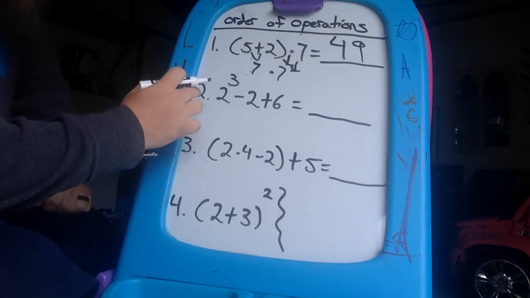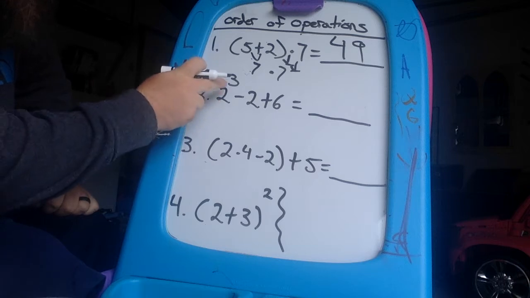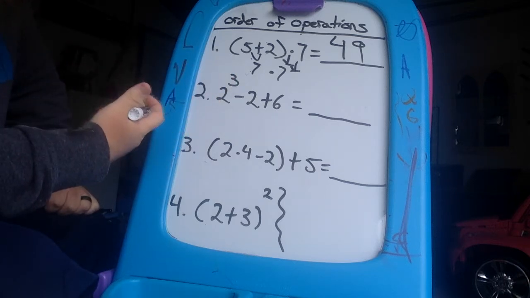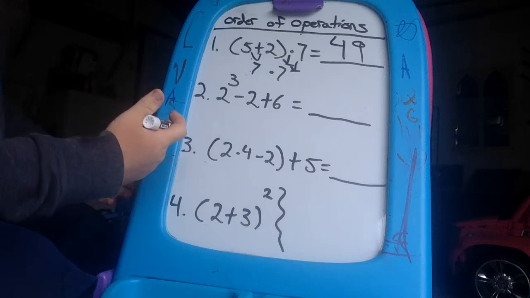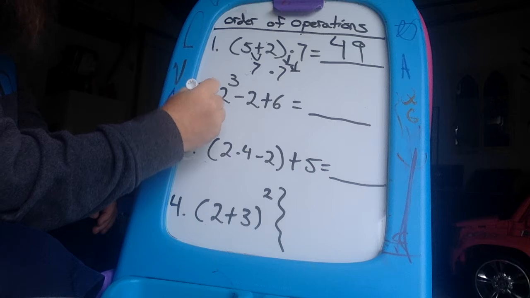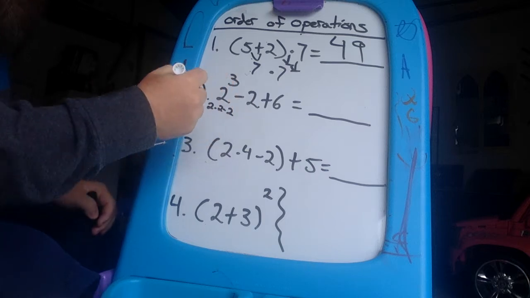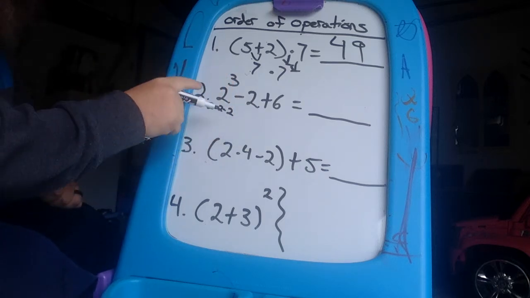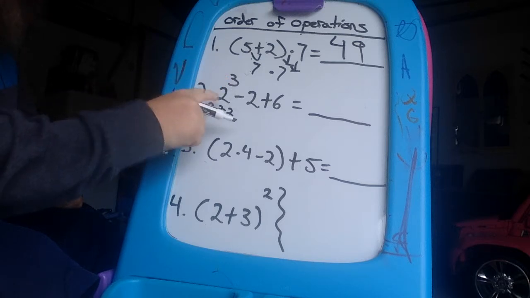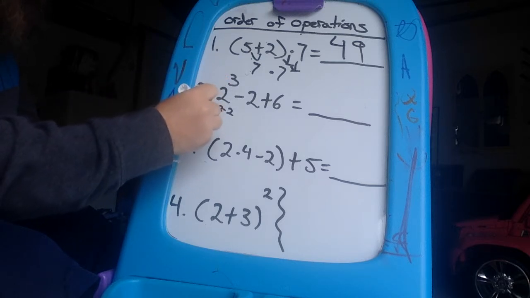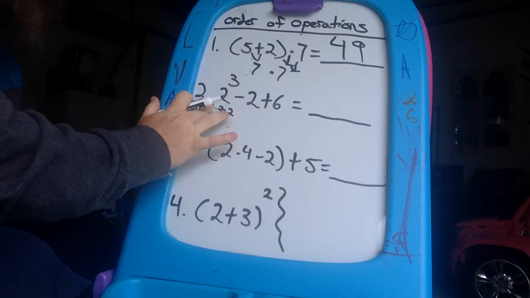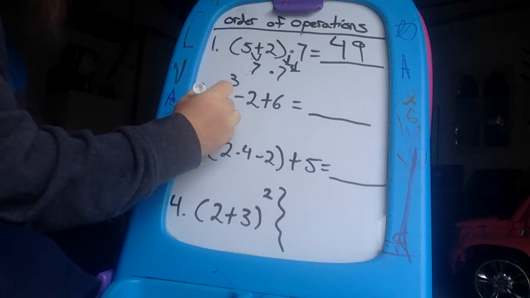Again, don't get confused. You're not doing 2 times 3, which would give you 6. That's not the correct exponential form. You need to expand it out, so you can write it as you go. So 2 to the 3 would be 2 times 2 times 2. That's the exponent form. Remember, this is the base, and this is the exponent. So 2 times 2 is 4, and then 4 times 2 gives you 8. So 2 cubed, or 2 to the power of 3, gives us 8.